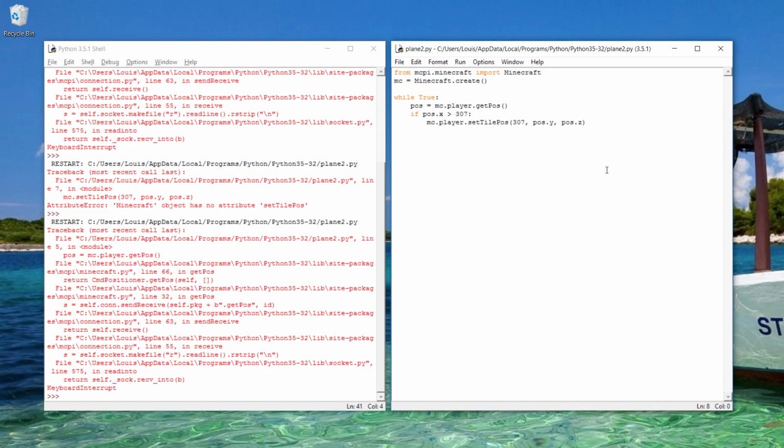The program in the game loop keeps monitoring that position and keeps track of position.x for the player. And every time it goes beyond 307, we bring the player back by using the setTilePos function, specifying 307 as our x, and the y and z of the player remain unchanged. We're reusing the same ones. So the player essentially is prohibited from going through plane x equals 307.